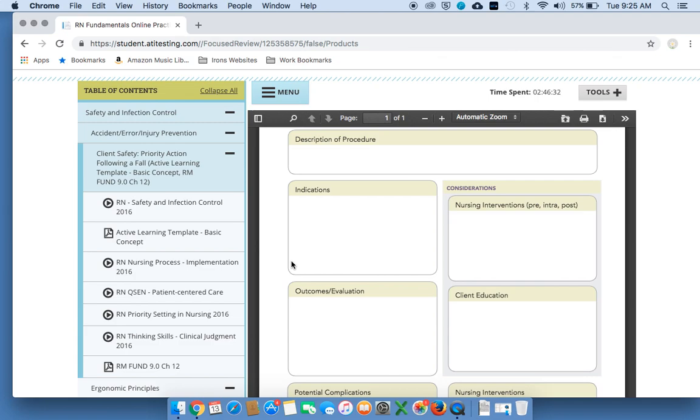So we require that with each retake, you remediate for 2 hours. So let's say that you take the fundamentals retake 1, and you don't pass, you will have to go back into the retake focused remediation, specific to the retake, and spend 2 hours there as well.